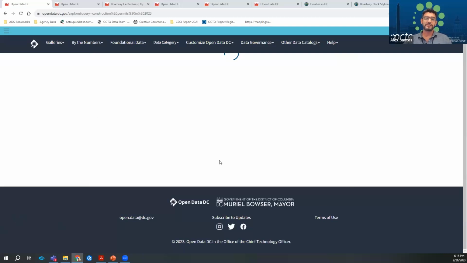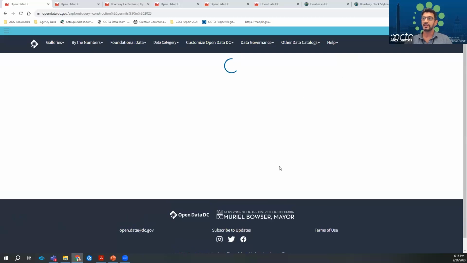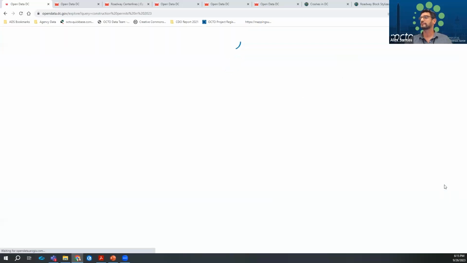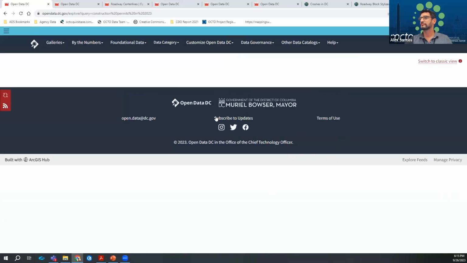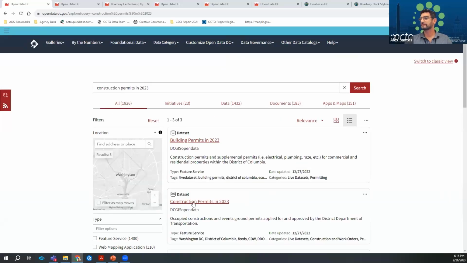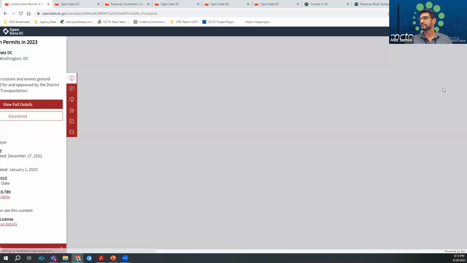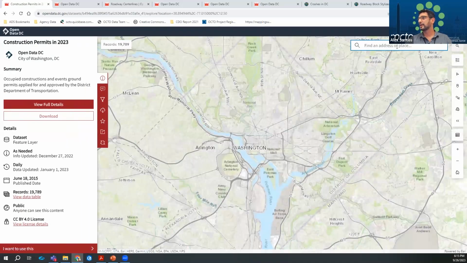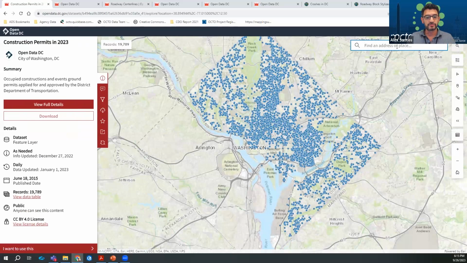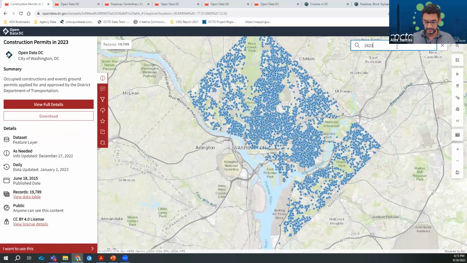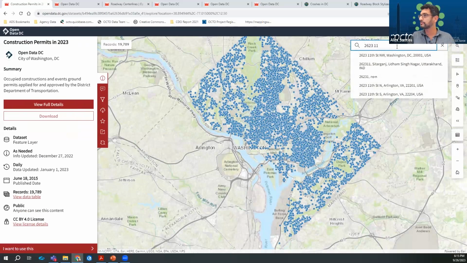Now, the Map Explorer includes a lot of our usual basic tools, such as searching and navigating. I'm going to search down to Matt's address, which was 2611 11th Street Northwest.